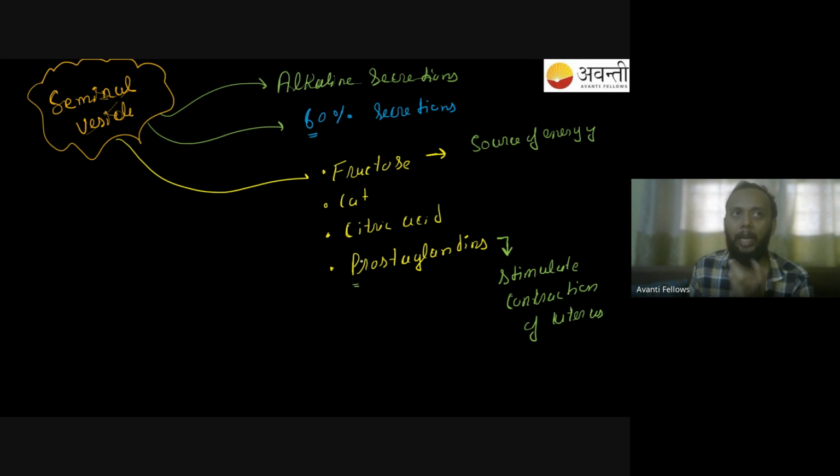Then you have your calcium ions, which are known for the activation of some enzymes. Citric acid also becomes a source of food, a source of energy over here. You must have heard this term in the Krebs cycle, which is also called the citric acid cycle. The same citric acid can be used over here to generate ATPs. So these are all molecules coming from the seminal vesicles as an alkaline solution, and they are going to nourish the sperm and help in successful deposition of the male gametes.